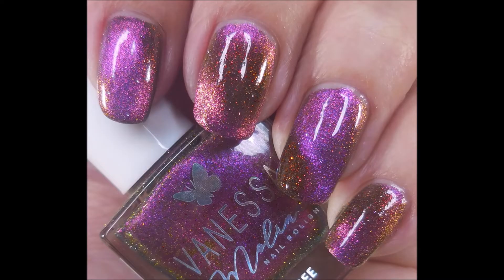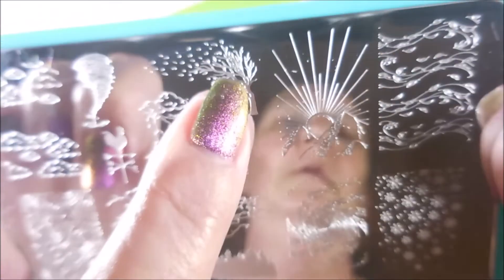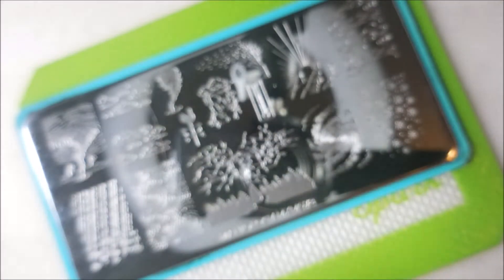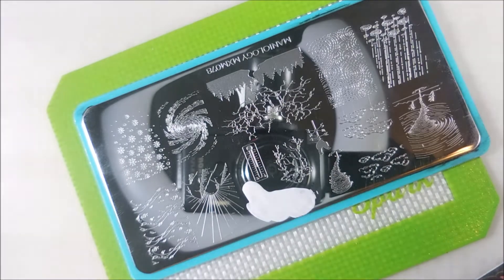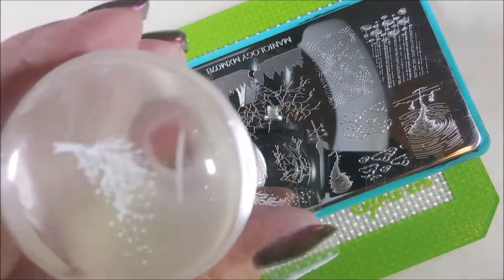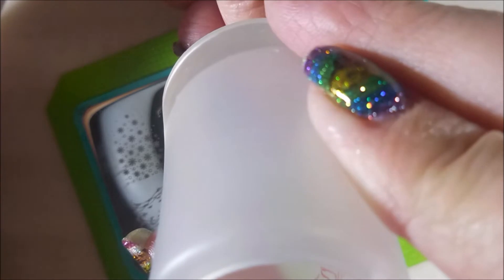And there is my swatch photo of it on its own. Here we go with Mannyology MXM078. I'm going to be using this like wispy leaves and a little tree with leaves blowing. I'll also be using Shutout from Bases Loaded Lacquer and the Fabernail Stamper and the H. La Cossidora Scraper. I'm going to put this tree image on a couple of nails — my thumbnail and my ring fingernail. Here I'm popping in with a piece of tape to get up some excess I don't want on my image.